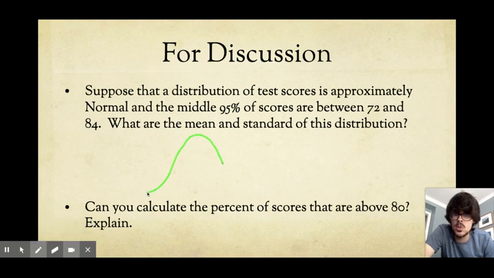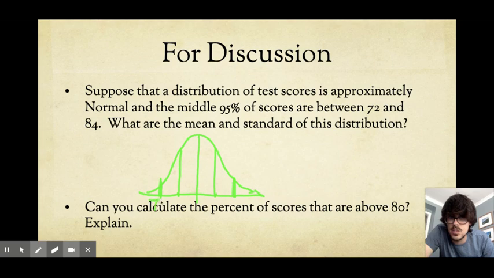So what I would do with that is I would make sure when I draw my picture right here, the middle 95% means 2 standard deviations. So it's going to be this mark, and it's going to be this mark right here. That's 95%. And it says those are between 72 and 84. And then they're going to ask us what the mean and standard deviation are. The whole key to this is that the problem is symmetric. So what we can do is we can just find the average of those two, and that would get us the mean right here. Halfway in between those two values is a 78.